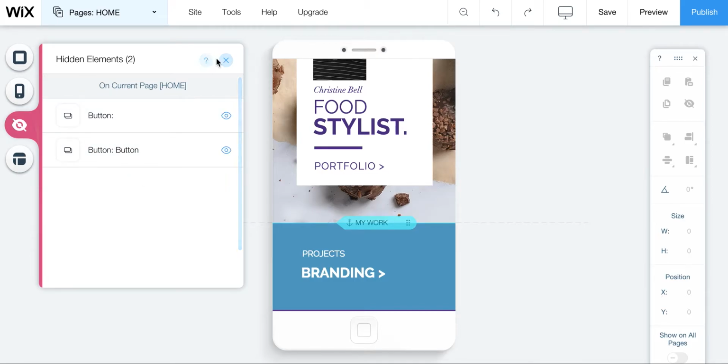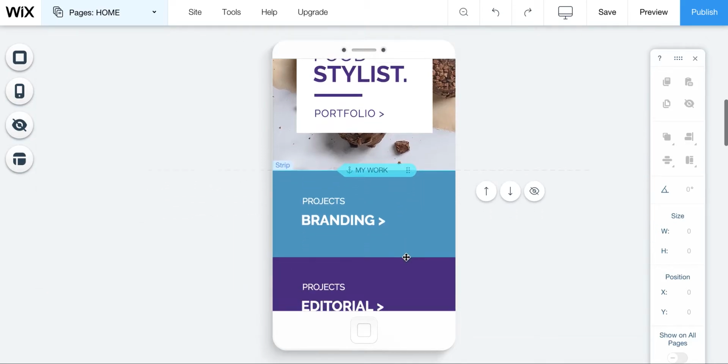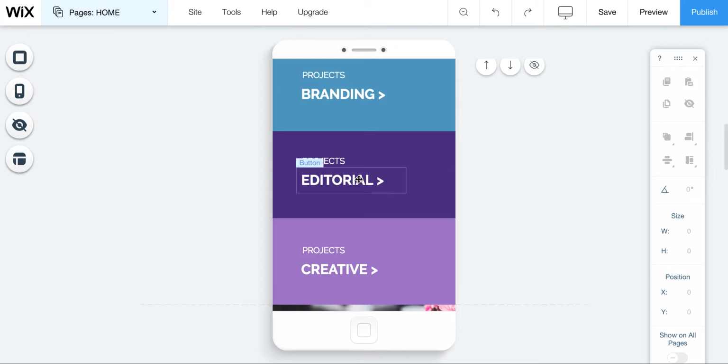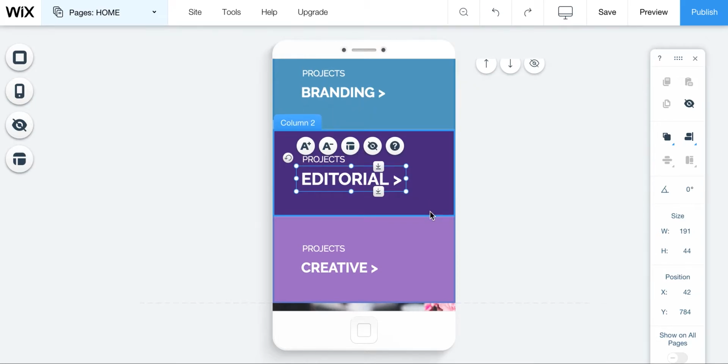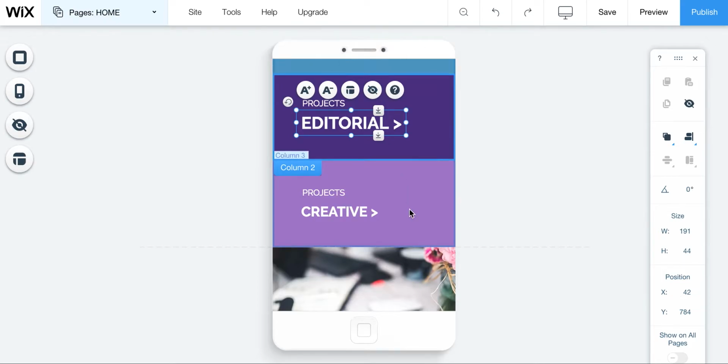This does not mean that anything you do on your mobile version will change your desktop version. So that should be a relief to know. And then we're just going to go through here. Let's say that this text you want to look bigger now that it's been adjusted. You can scale it up. One thing you can't do that will change what it looks like on your desktop version is change what this says. All the content needs to be basically the same. You can just adjust your sizing and the layout ever so slightly, or you can choose to hide it.